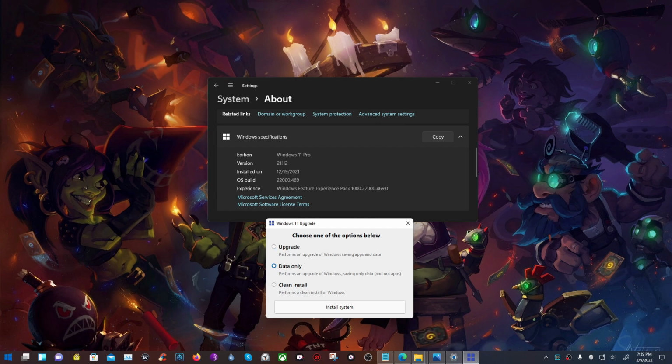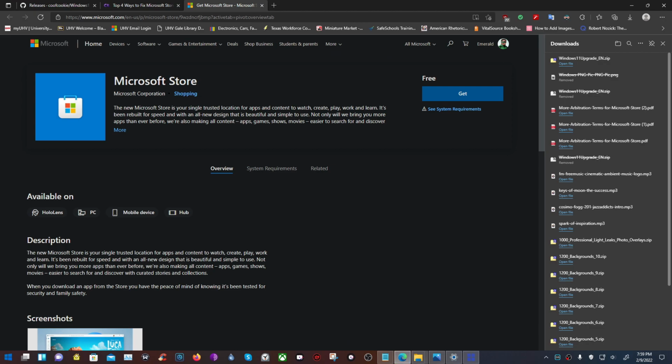Those issues can consist of the Windows 11 installer crashing, or not installing Windows 11 completely. The data only option or the clean install option is definitely the way to go if Windows 11 fails to install with the upgrade option.